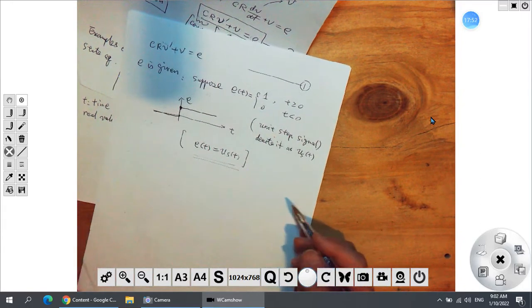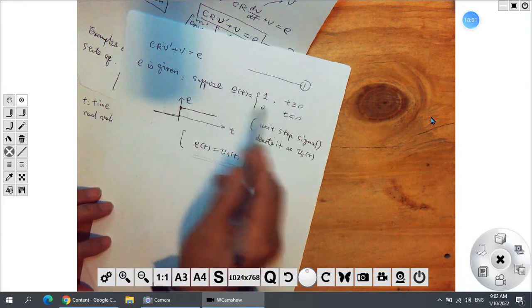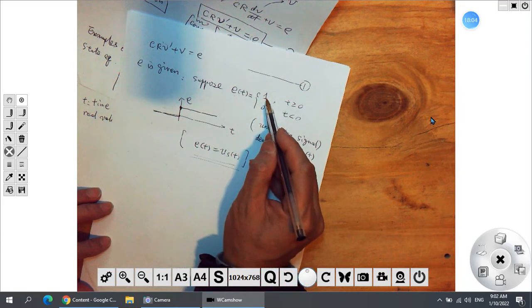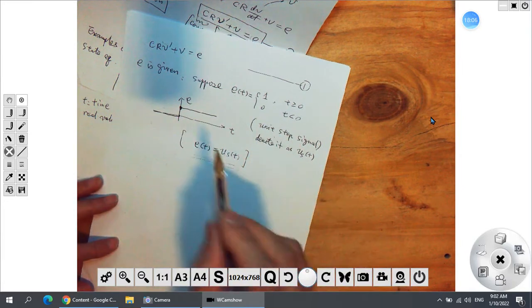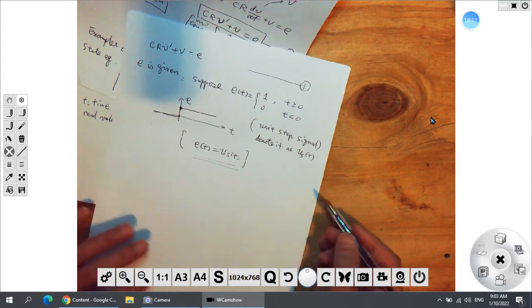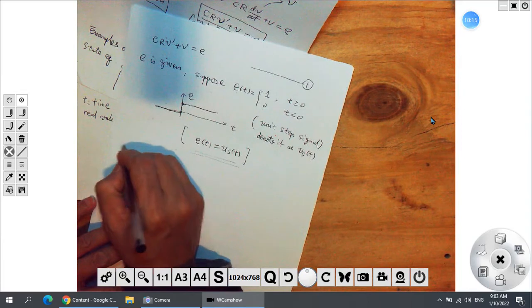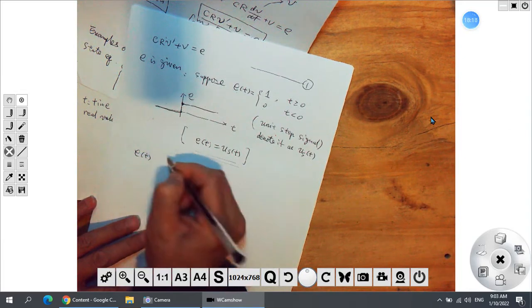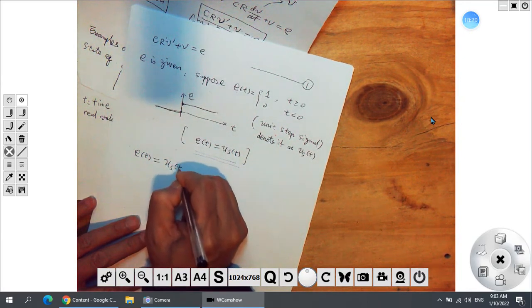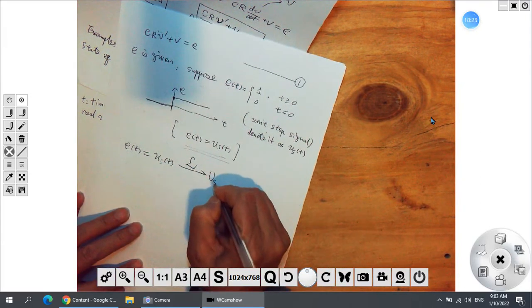You have a circuit. You want to give a voltage. You have a battery. You connect it at time 0. Then you have a voltage. Suppose the battery has voltage 1. Then, okay, what will be the V? Right. Now we perform the Laplace transform on E of t, which is US of t. We will have US of s.